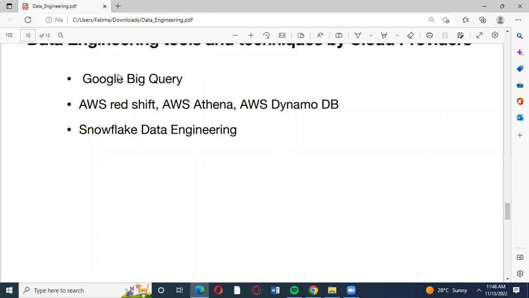So we need to understand that today everything is shifting from on-premise to cloud, and we continuously see cloud adoption increasing very fast. So with increasing cloud adoption, Google BigQuery is gaining prominence, and Snowflake is also gaining prominence.